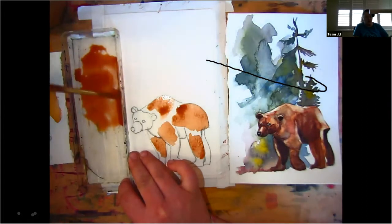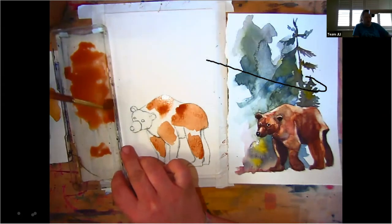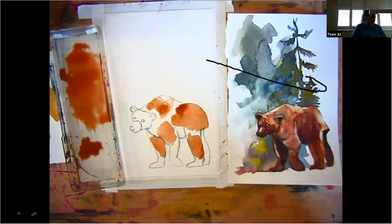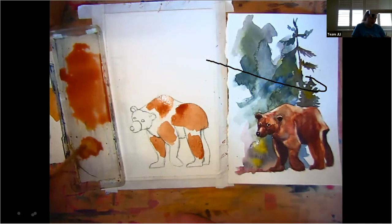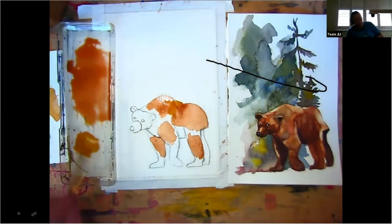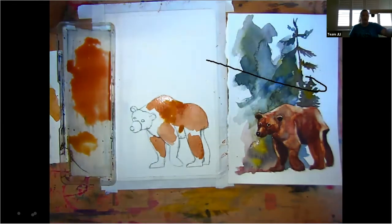So if you don't want to mess up all this brown, you can pick up a brown and move it to the side. And then mix maybe more yellow into it. Or red, or blue, or black, or another brown. You can really see on the screen, but it is different. Add more red.